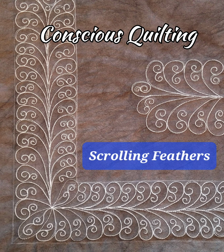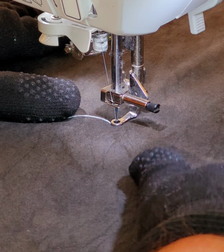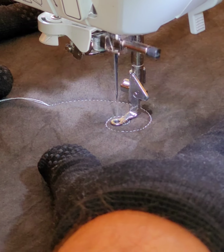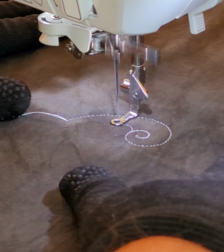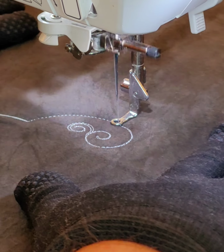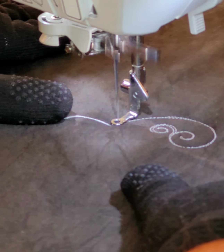I'm John. Today we're going to be working on scrolling feathers. So we're going to be working around in a spiral, backtracking, adding another curl or spiral, and then backtracking the rest of the way to the beginning of the line.